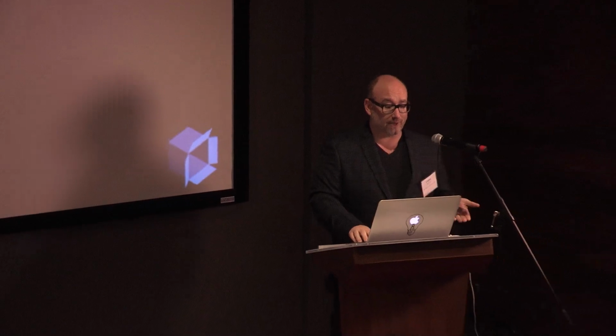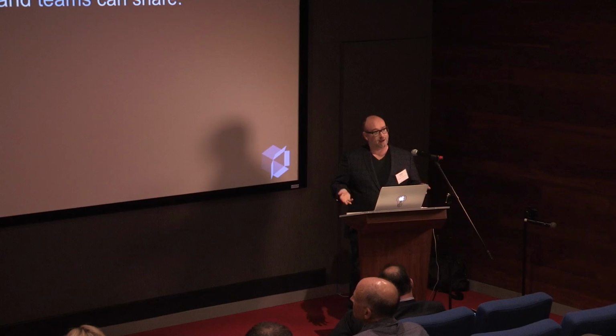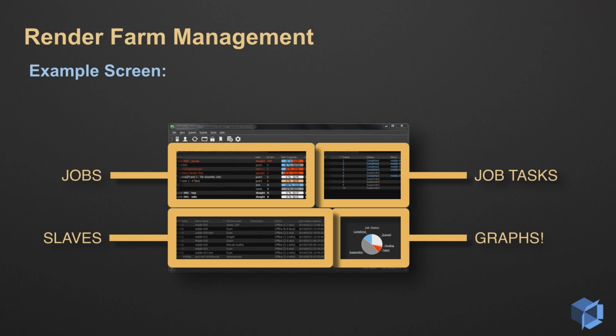So we designed an advanced rendering system that could handle multiple different applications so that resources can be shared across applications. So if we talk about a render farm management system, what else can it do? You can have a system that allows you to not only distribute the jobs, connect the jobs together, and share different applications across different compute, but also check to make sure that your jobs are going to render properly. That's the sanity check. Those systems have complex dependency systems so that jobs will connect from one task to another, balance the load across your resources, whether physical or virtual, notify you, check idle time, and allow you scripting access for complete, flexible control.